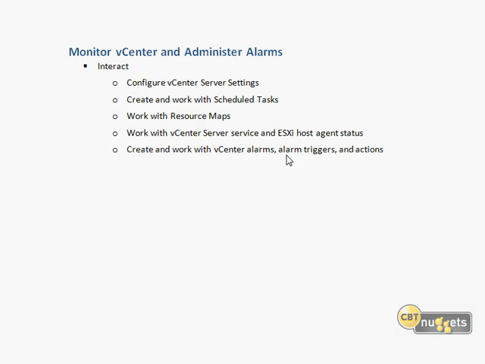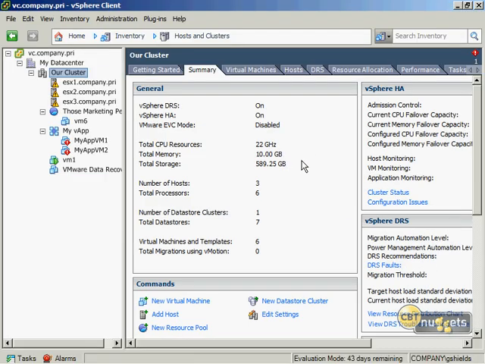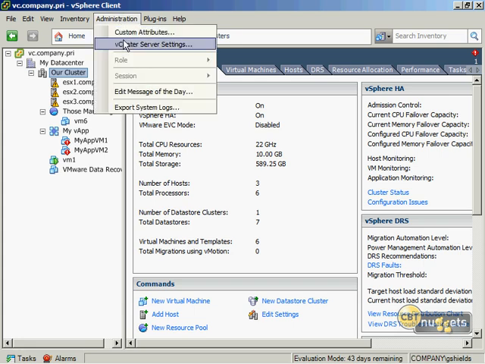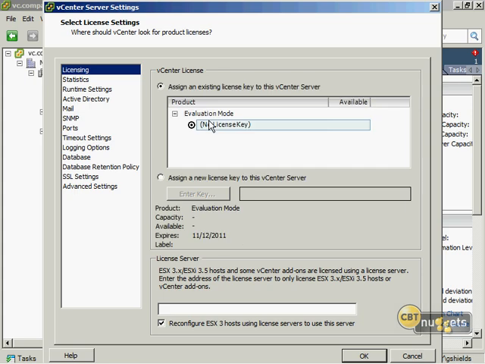I do want to start, however, with just a short look here at some of the vCenter server settings and some of these other configurations that I mentioned are kind of miscellaneous, but definitely important. We've been working here in the vSphere client for a long period of time throughout this whole series, but what we haven't really spent much time with yet is actually configuring the vSphere basic parameters. And I leave this to last because in a way you have to understand a lot about vCenter and what all the things do and how they interrelate before a lot of these vCenter server settings really make sense.